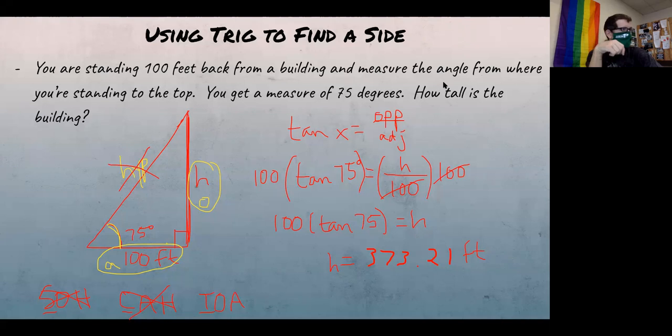We got a very precise number, and I hope this shows a little bit of the usefulness of trigonometry, because it's easy to measure 100 feet on the ground. It's easy to measure your angle looking up. We have tools for that. It's not easy to measure the side of a building that rises almost 400 feet in the air. Let's say it's a building; we probably don't need to know its height necessarily. But let's say you're trying to figure out how high some canyon walls are.